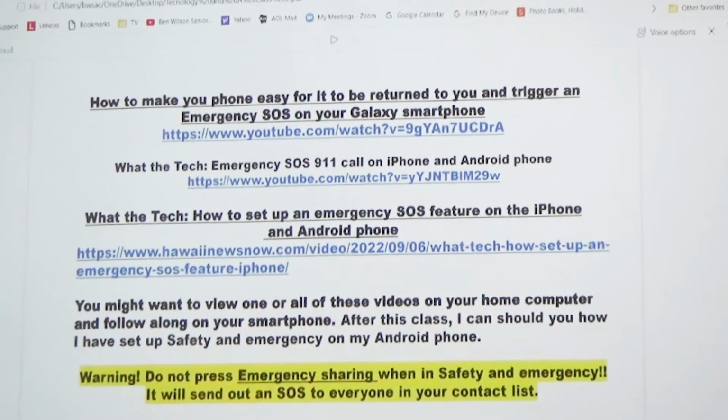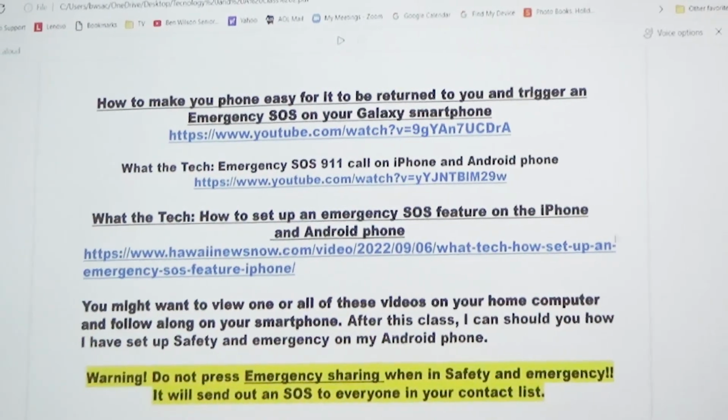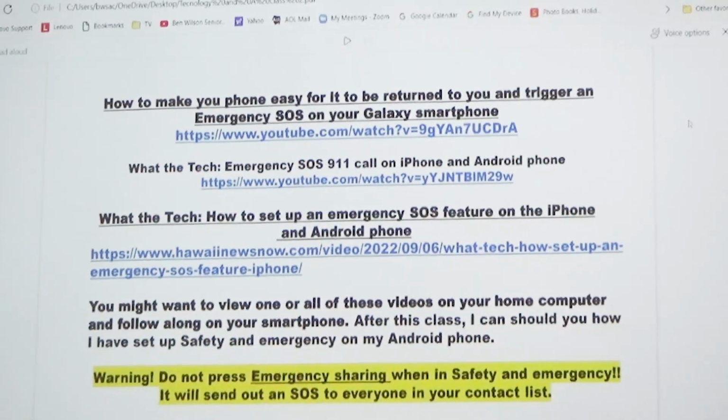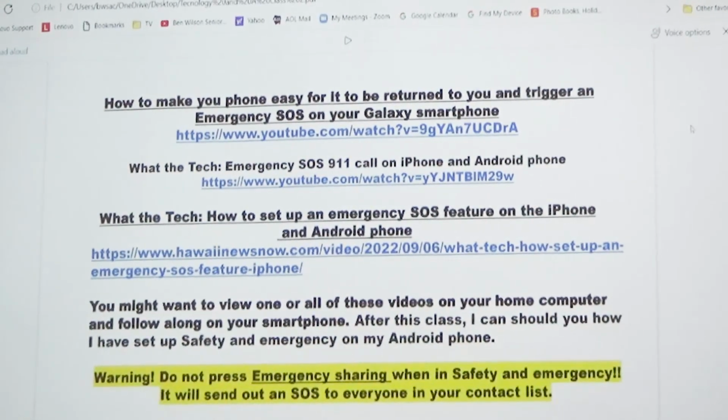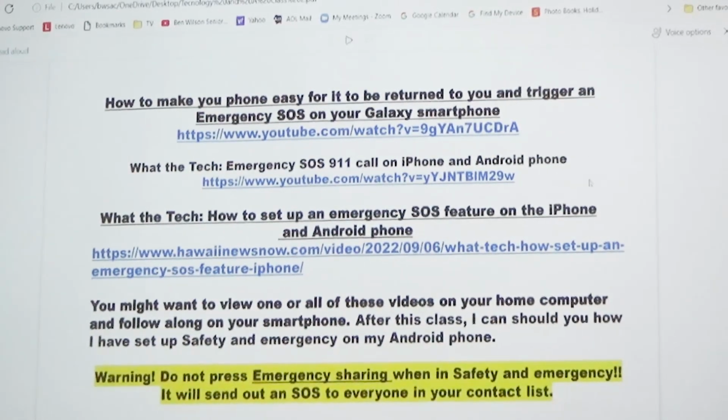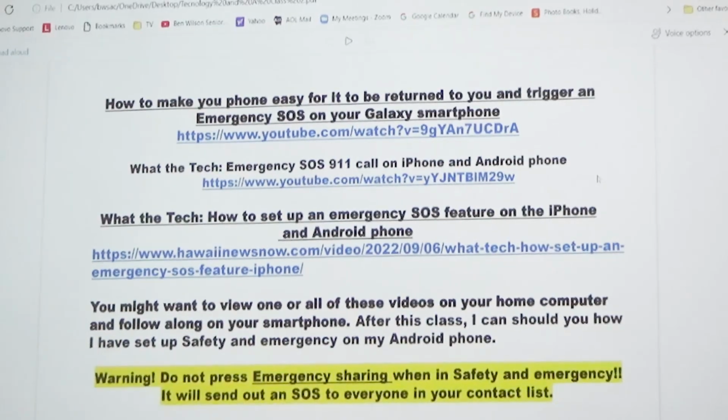All right, so now the next one. This guy, I think he's on CBS, but he's also on 69 News. It's called What the Tech. And he has some really good information that I've been collecting. There's two of them, and he shows things a little different in each one. So if you have an Android, or if you have a phone and that other video didn't help, maybe one of these will help.